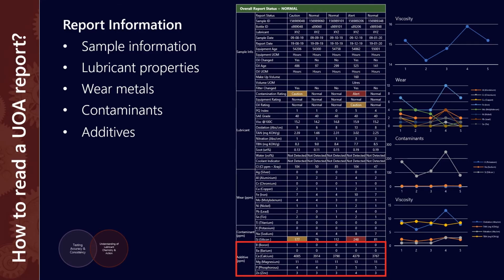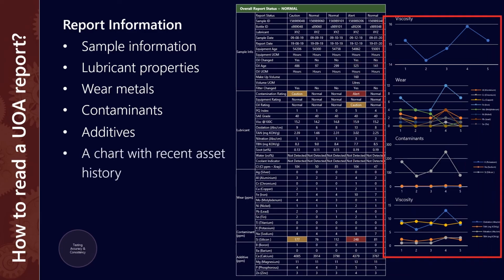The next part is the additives. So again, unless we have an understanding of lubricant chemistry, the additives section isn't all that helpful for us, right? If I don't know what calcium does in a lubricant, what use is it to me to know the level of calcium? Now, as happens with engine oils, generally calcium is related to the detergent additives, so basically it's related to the TBN. But again, I have to know that to be able to make use of that information.